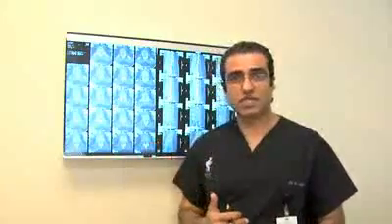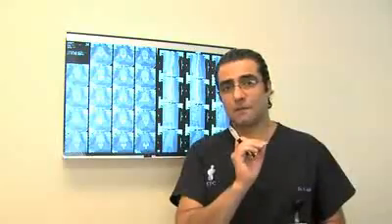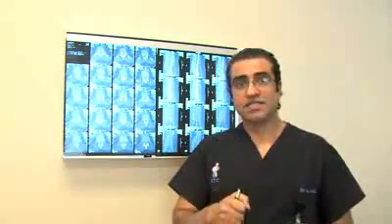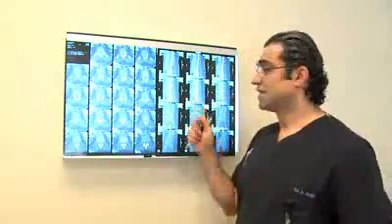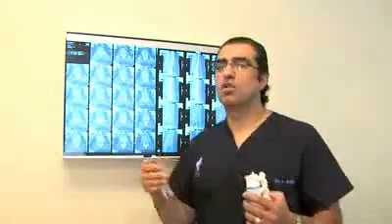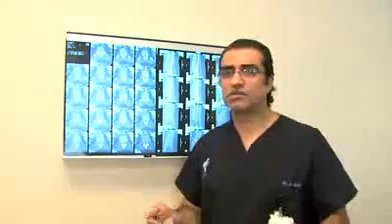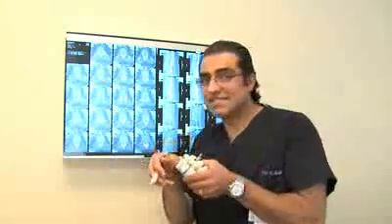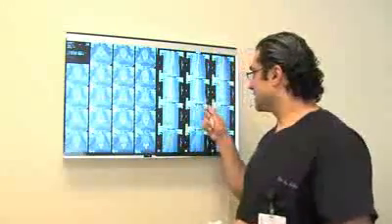I hope you understood this section. It is very confusing. There are three words that come up, and you need to know the difference. One is spondylolysis, which is basically the fracture. Spondylolisthesis is the slippage. And you have another word called spondylosis. Spondylosis just refers to generalized arthritis in the back. If you have spondylosis, that means you have arthritis, wear and tear in your back. Spondylolisthesis is the slippage, and spondylolysis is the fracture.